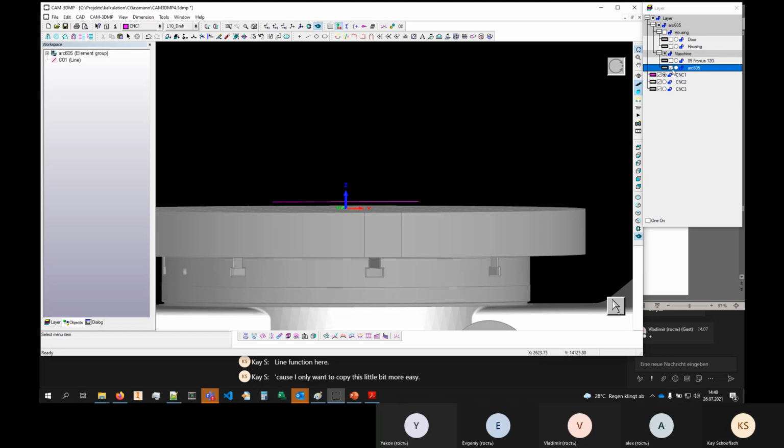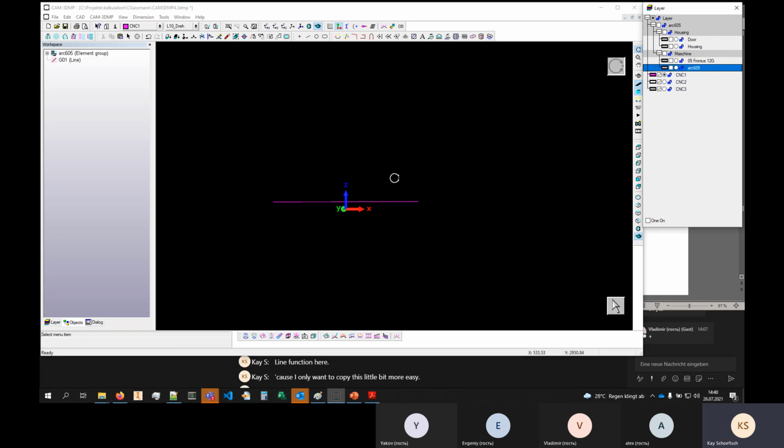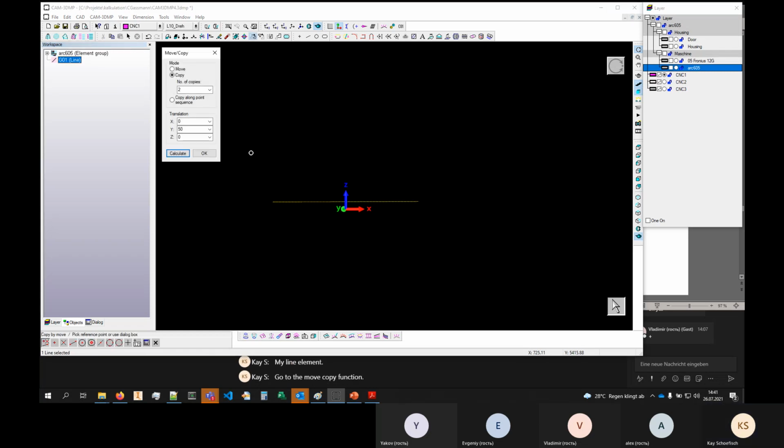And I can switch off my machine like this. And then take my line element, go to the move copy function, and create one single number of copies.